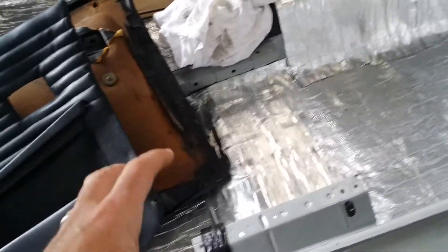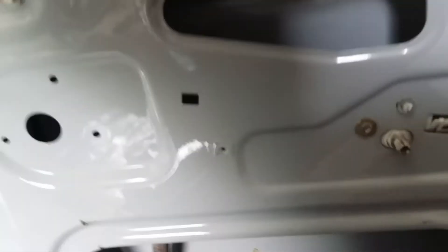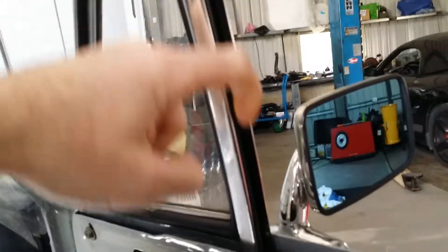Going to the inside of the car — the seats are away, they are in the interior shop. They're going to get recovered, as well as the rear bench seats, so they're already at the interior shop and being worked on. I've started to put the doors together and I have to stop at this point. We need new felts to go in the runners for the rear window, so I can't put the windows in until we've got those felts and the new rubbers. That's kind of held up right now.